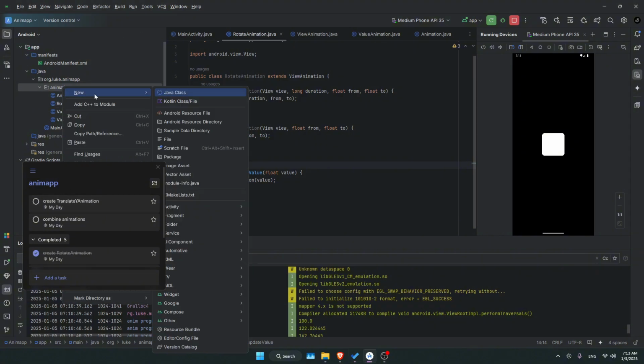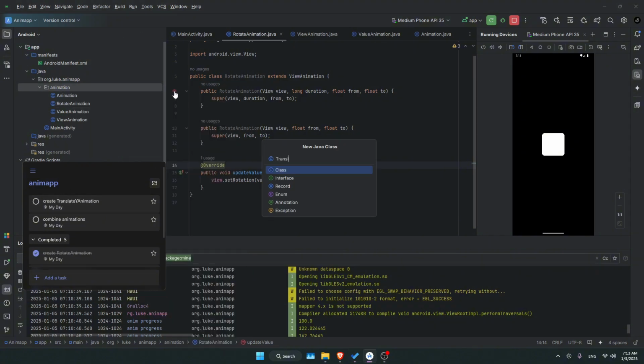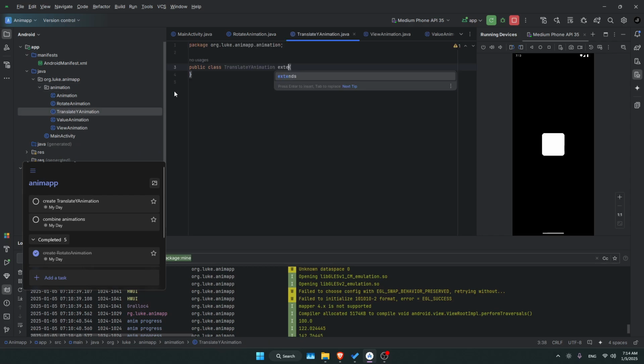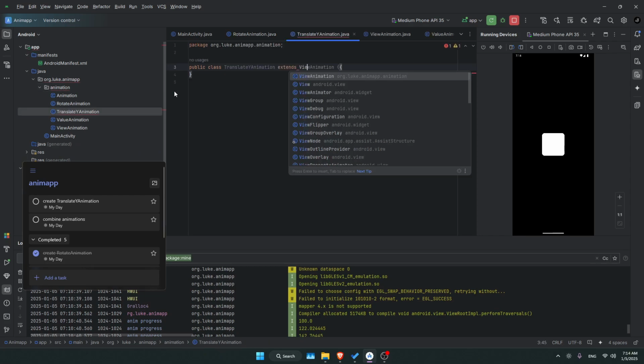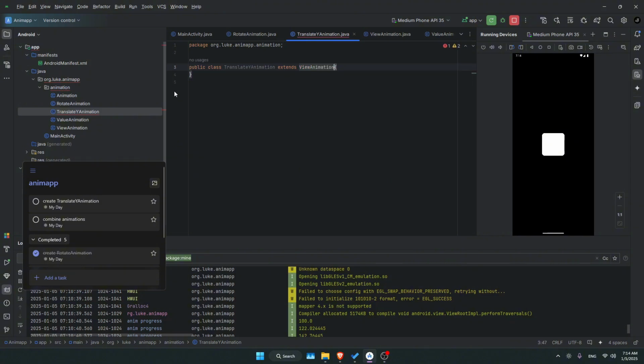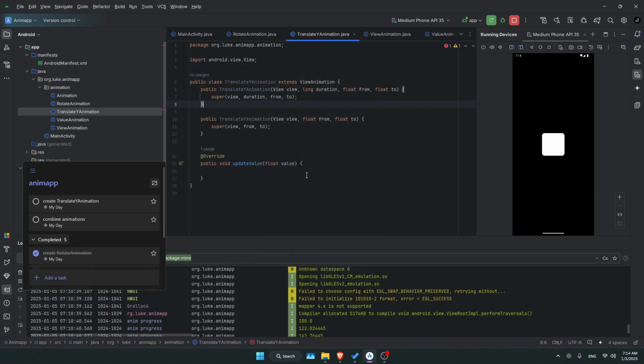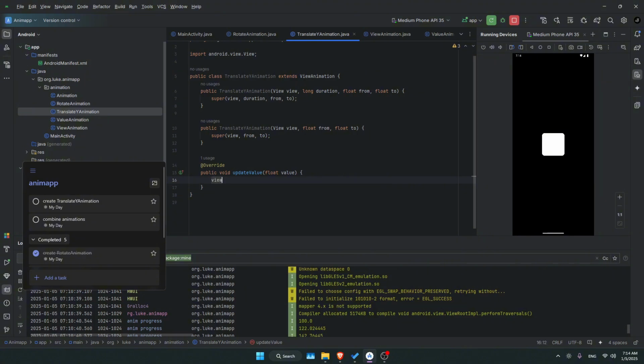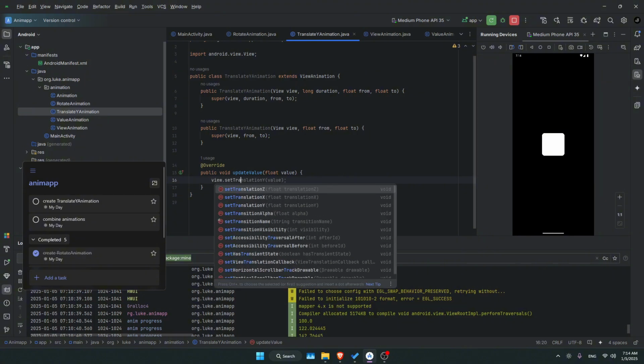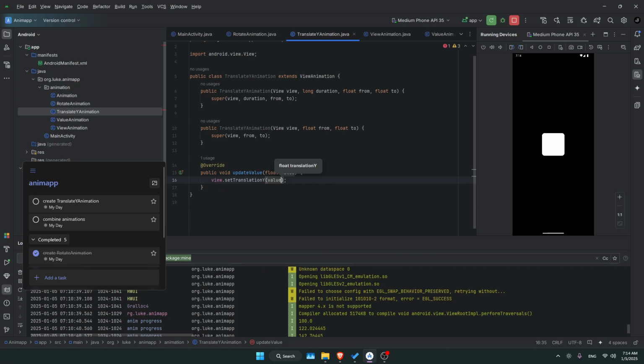Done. And in the same way, we can do translate Y animation, and it extends from view animation, and it says view dot set translate Y value.